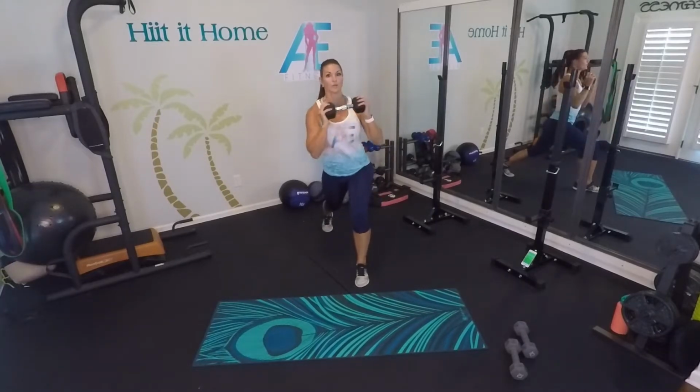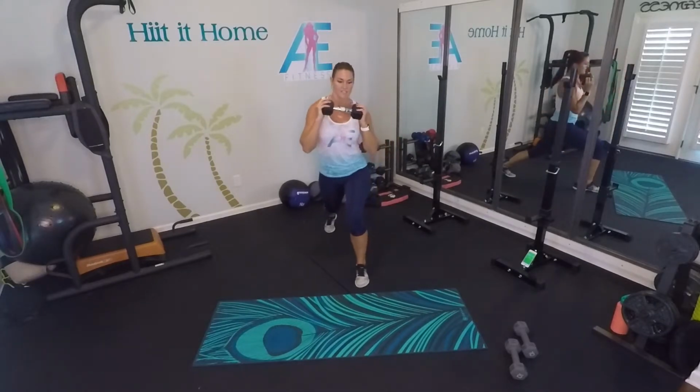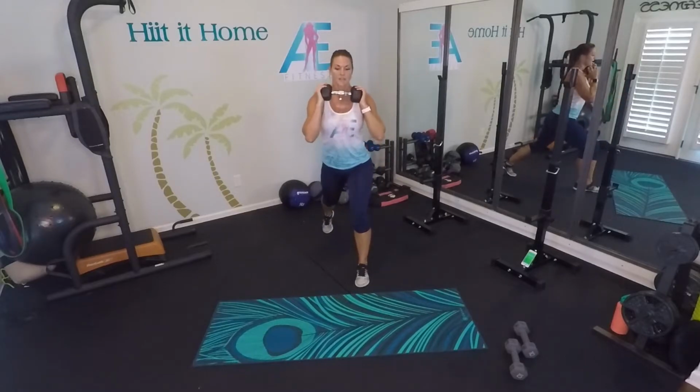Keep that core really tight for this, you guys. It's gonna help your balance. It's gonna help everything, okay? Nice and tight core.